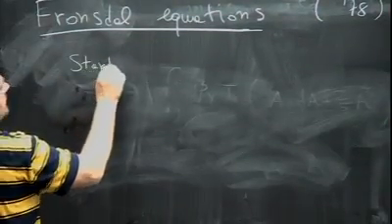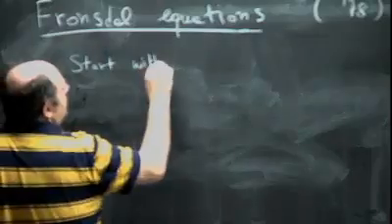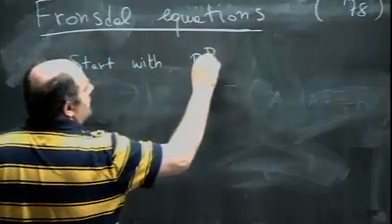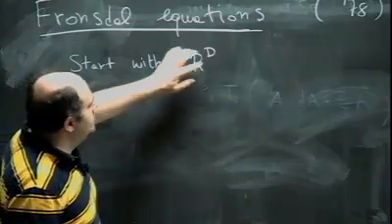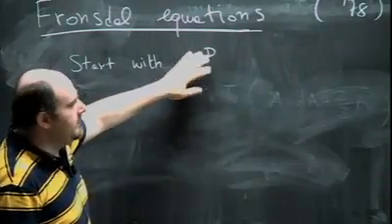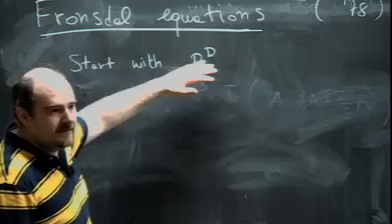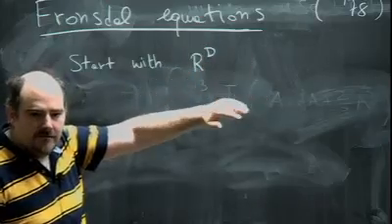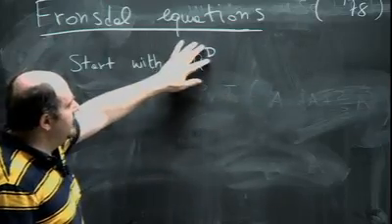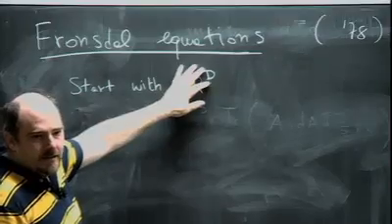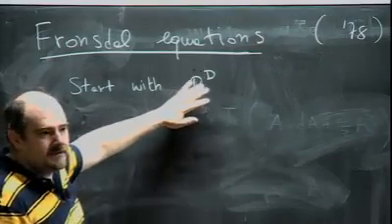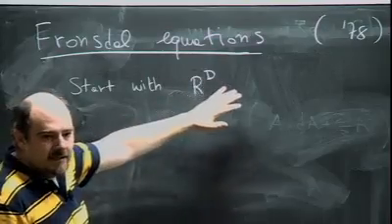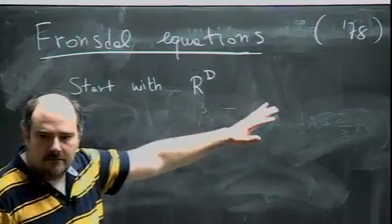So start with R^D, or R^(D-1,1). Now I'm using the letter big D for the space in which the higher spin fields live. I was using small d for CFTs. Eventually this big D will be small d plus 1. Now I'm just keeping it like this because I start with flat space first. Eventually we will go to AdS_D, which is AdS_(d+1).